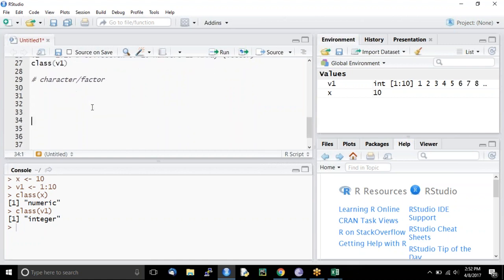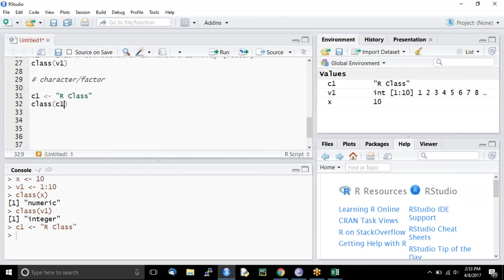Next up, coming to character or factor, if I just create any object and store something within these double quotes, we call this R class. So class of C1 is a character by default. Anything that you store is a character, right?